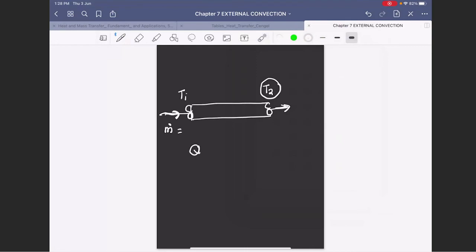To find the Q inside the pipe, this is not convection. Kalau convection, it is hA times delta T. But for this case it is m Cp (T final minus T initial). Still remember this, tak? Ya, ingat. Yes, Doktor.